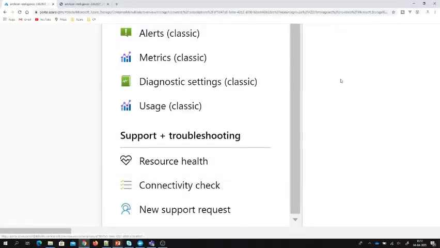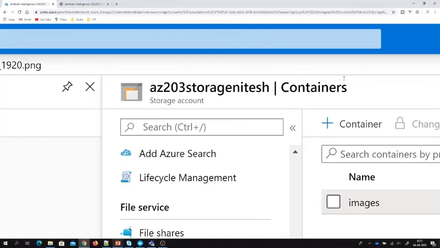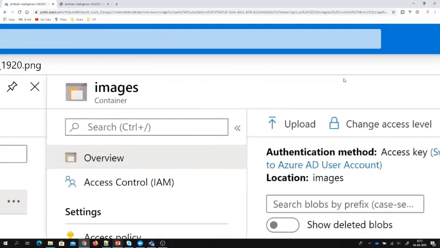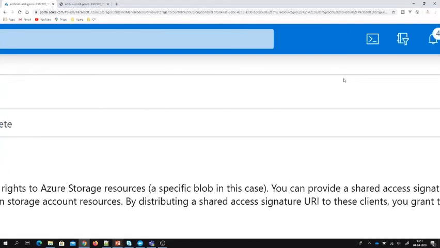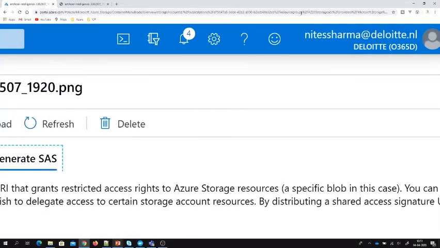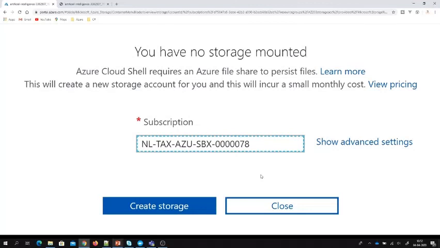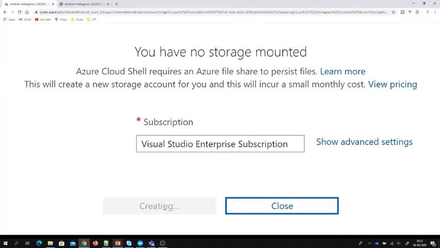So I will go here and I want to show you how you can get the Azure Cloud Shell. And now you create a storage.